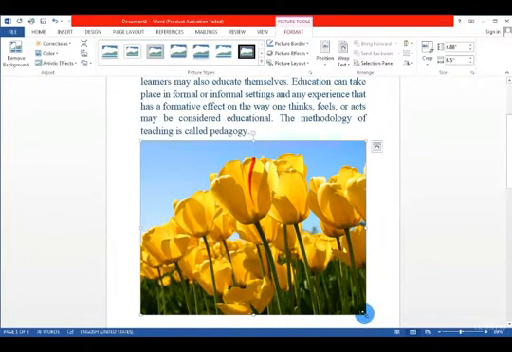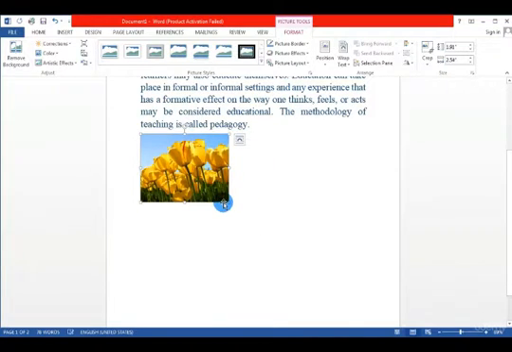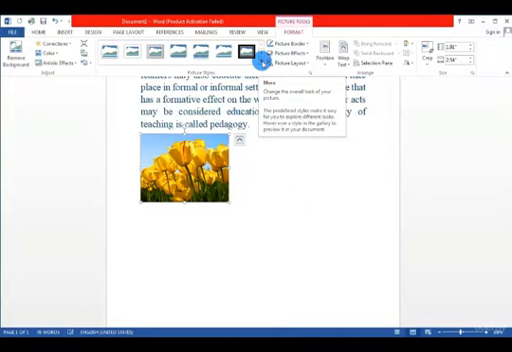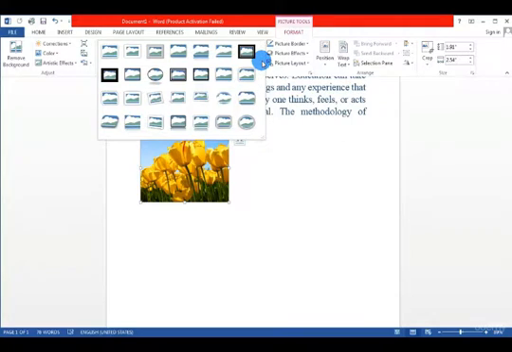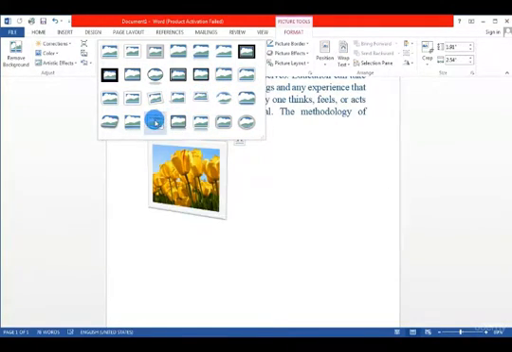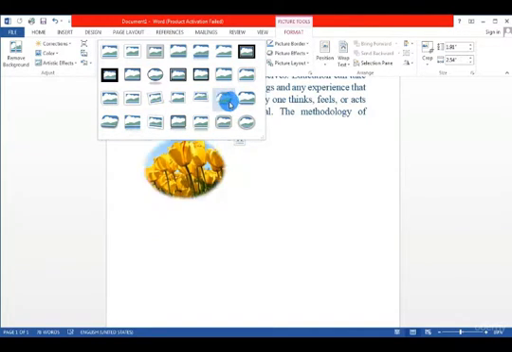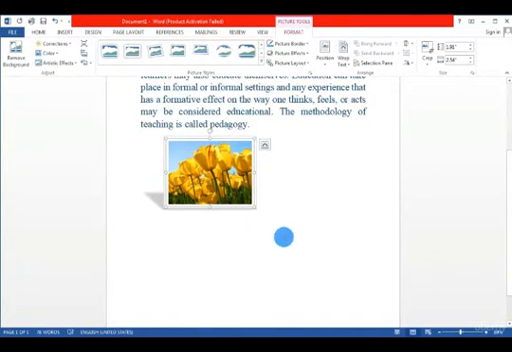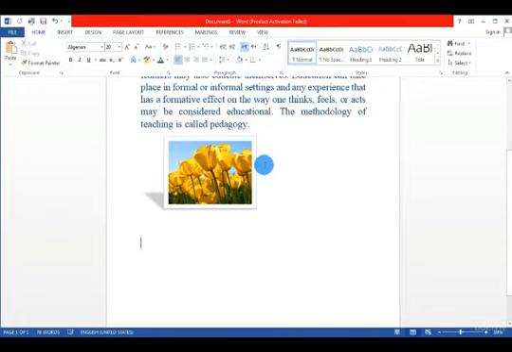If you want to resize the picture, you can resize it. You can also select many picture styles, that is how you want your picture to appear in your document. It is an important option that you often need to add some pictures in your document. You can see there are many different styles. In previous versions of Microsoft Word, like in 2003, those options were not as intuitive as they are right now. You can select any style. You see different styles here. If you want to select this one, you can see your picture is now added in your document.